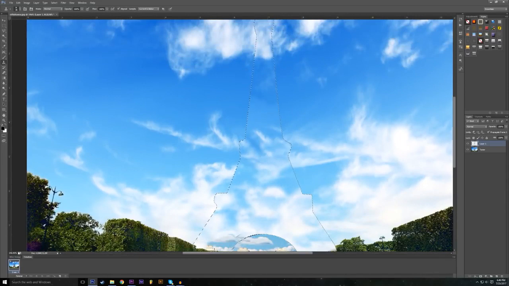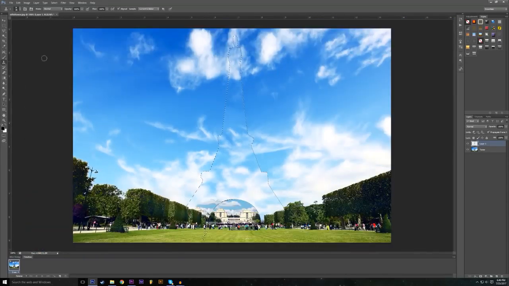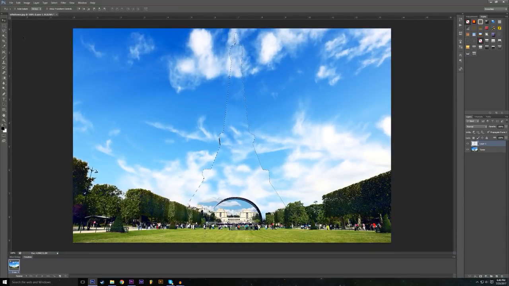Now let's zoom out of the image itself to see what we achieved. We can click on this and, oh well, all right, let's not move the layer itself. And bam, as you guys can see, we did remove the Eiffel Tower itself, but you can see a little outline of it, especially down here at the bottom. Here, I did not even bother to transfer over the buildings because that will take a lot more time. But this is just the general idea.